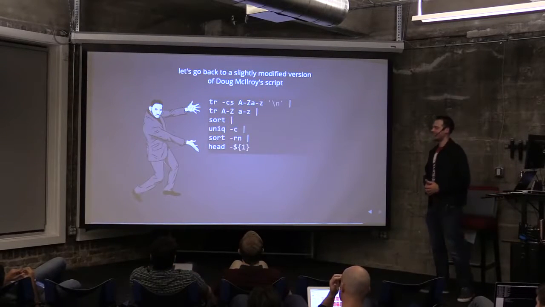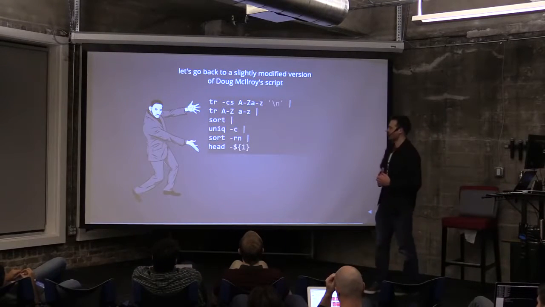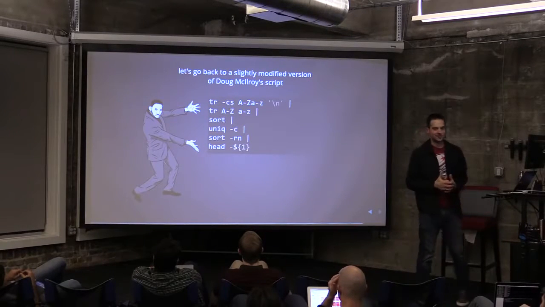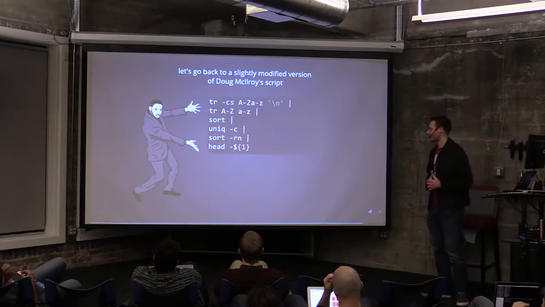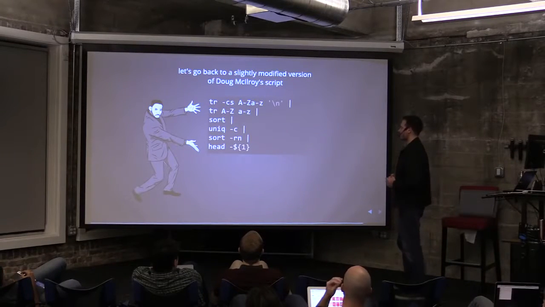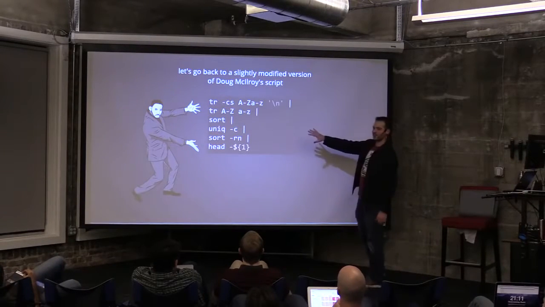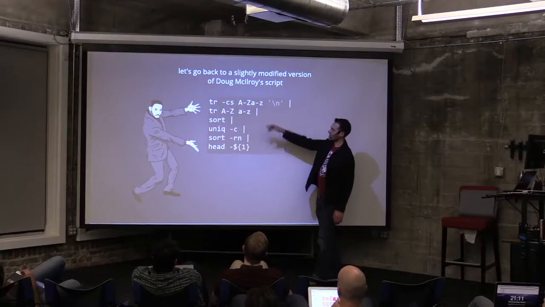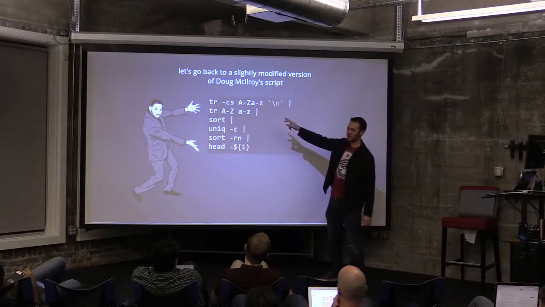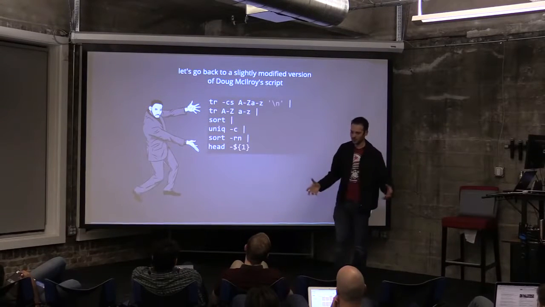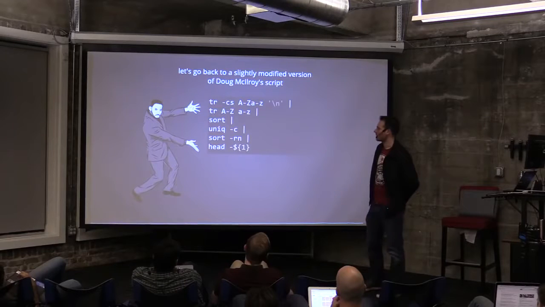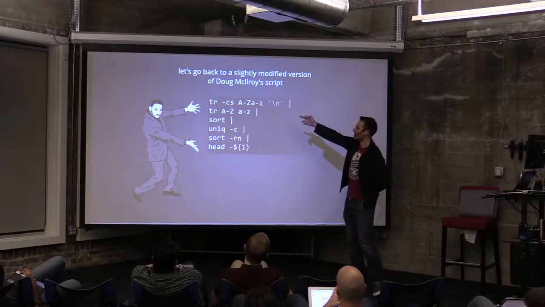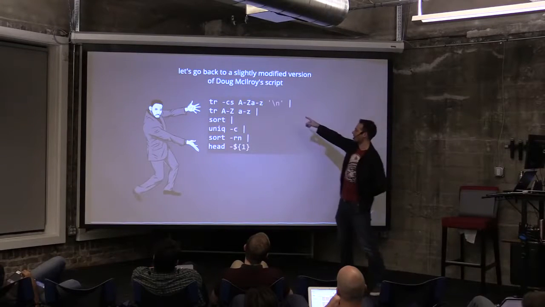Boom. This is the script from the beginning of the presentation, right? This is what Doug McIlroy wrote to replace 10 pages of Pascal, written by the father of algorithmic analysis. So now that you know what all these things do, we can really parse out and see what's happening here. The -cs for tr takes the complement of that set, and -s stands for squeeze. So basically, it would take repeated iterations of anything that's not an alphabetic character and replace it with a new line.